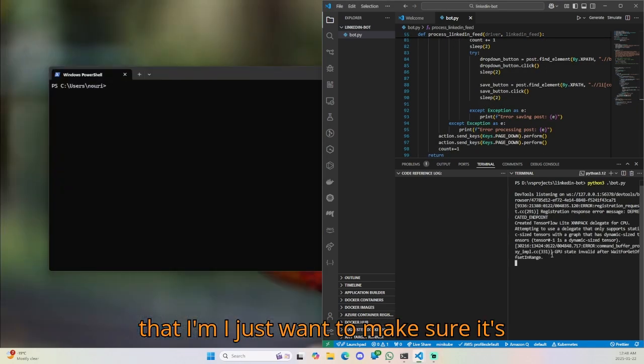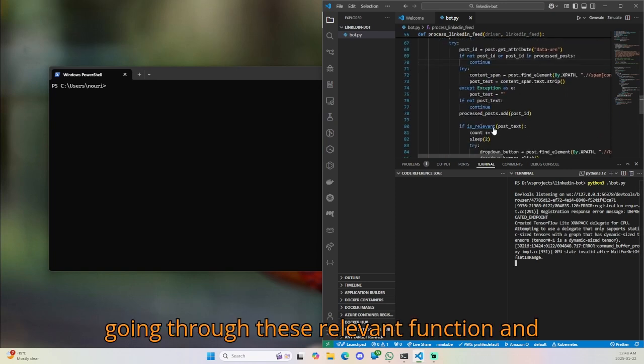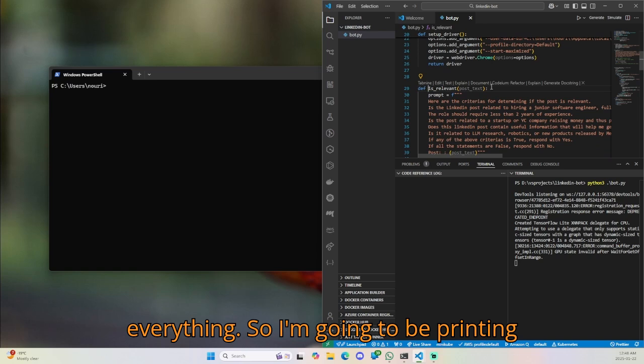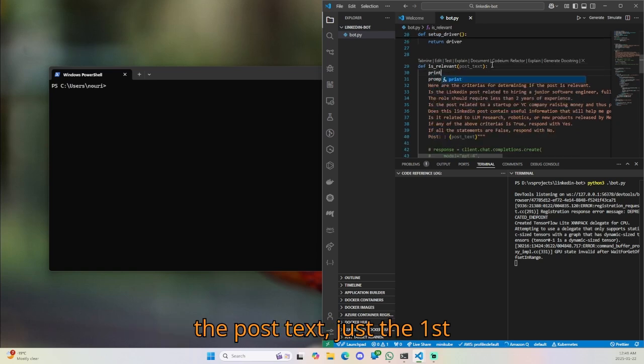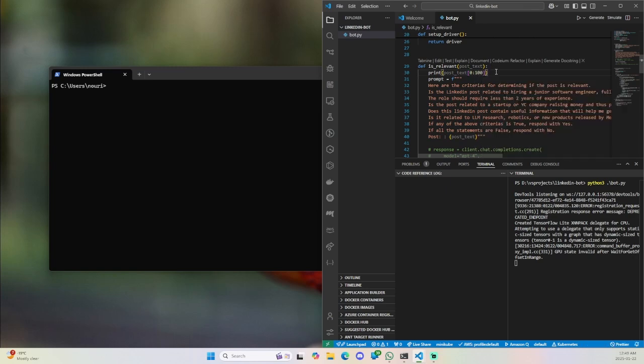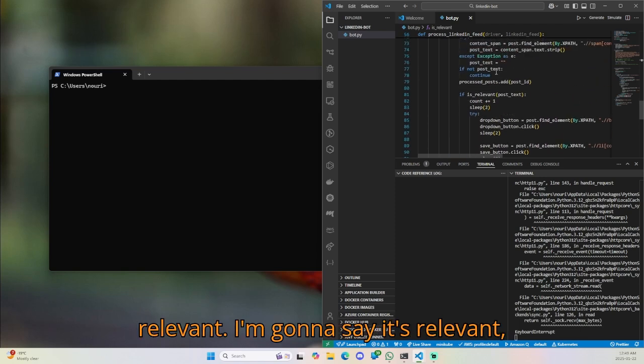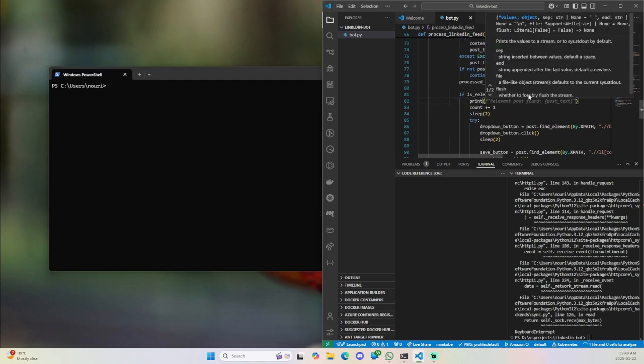Before that, I just want to make sure it's going through these relevant functions and everything. So I'm going to be printing the post text, just the first 100 characters, just to make sure it works. And if it's relevant, I'm going to say it's a relevant post.